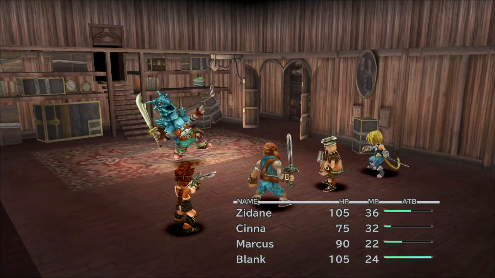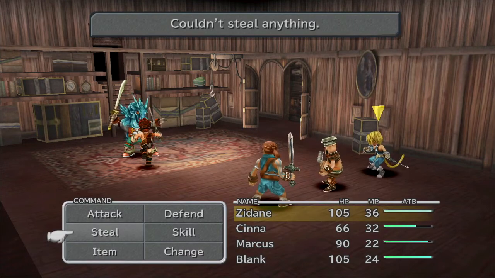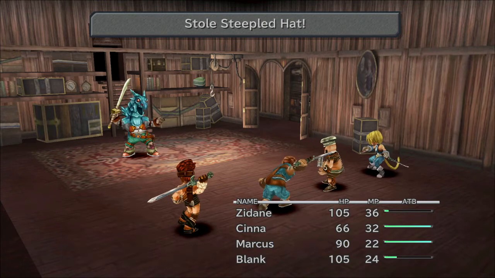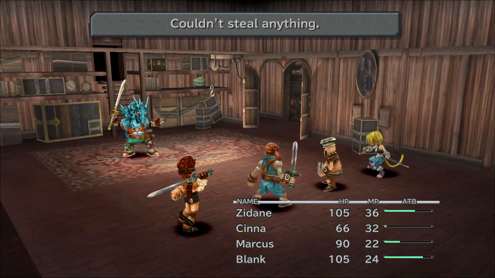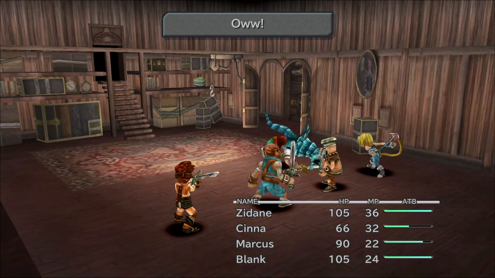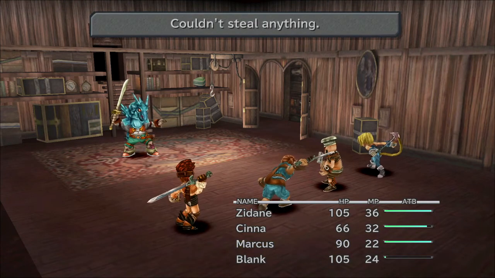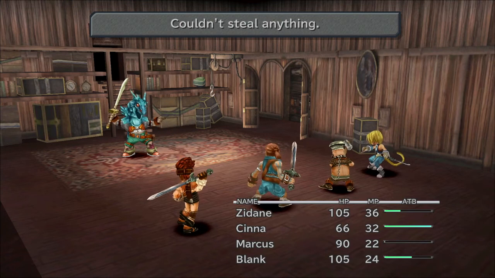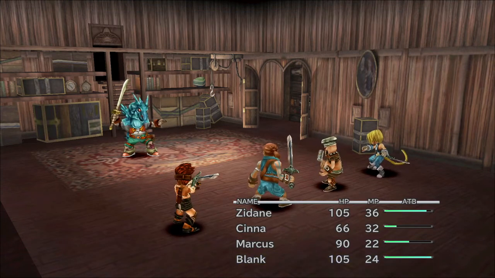Oh my gosh, come on, he has 3 steals. So, I don't know if this is going to have anything, because I don't think their physical attacks are randomized. Steeple hat! Usual steal here. Oh my gosh. There's one more steal. You can always tell, because they'll say nothing else to steal, or doesn't have anything. Come on! Oh my god, no! Don't do this to me.